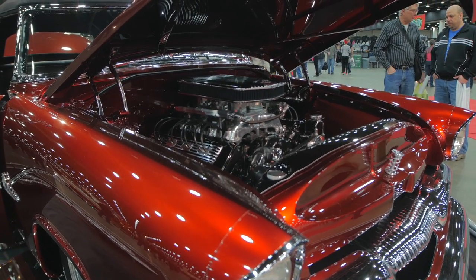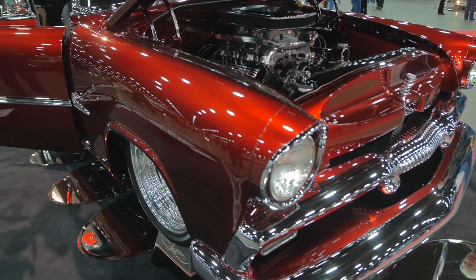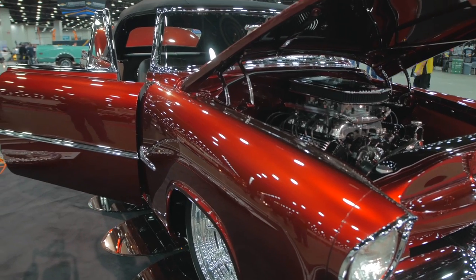Because it's going to be a driven car — he drives across the country in these cars. It's a 6.1 SRT Hemi, Mercedes transmission, bob ream injection. Mike Curtis built a lot of the parts, Sullivan valve covers. We tried to look like an older Hemi, but still have the modern conveniences.